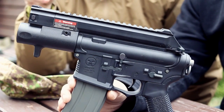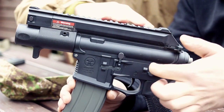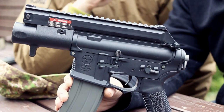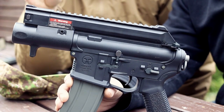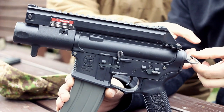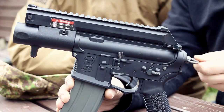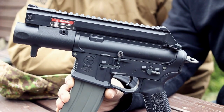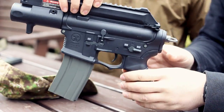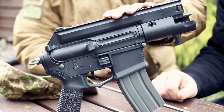The whole replica is made of really, really high quality polymer. The upper rail, the receiver, upper and lower receiver, almost everything is made of polymer, except some screws here and there, which are aluminium, something like that. And of course the steel sling swivel, whatever. Generally, the finish is really, really nice. It's this particular AEG. It's not that expensive, but really, the plastic feels like the really good Tokyo Marui one.